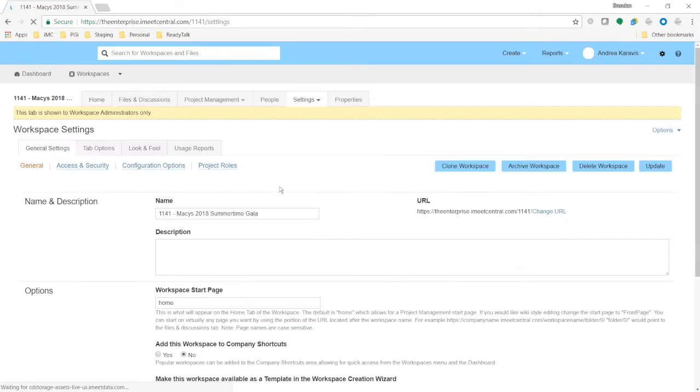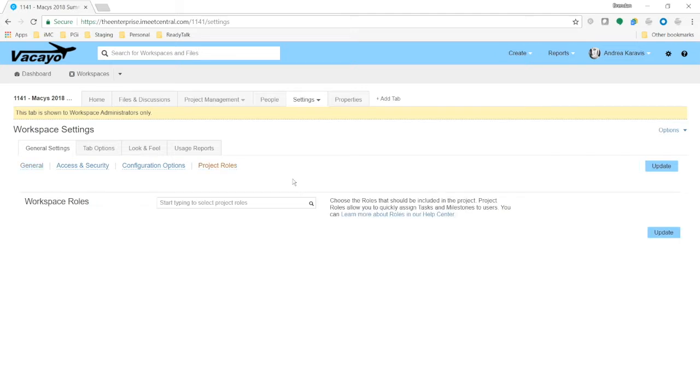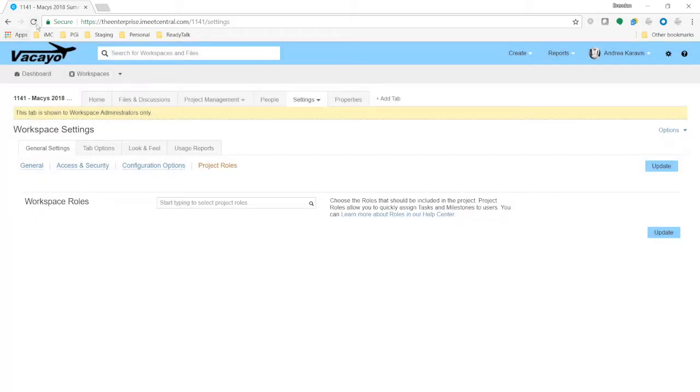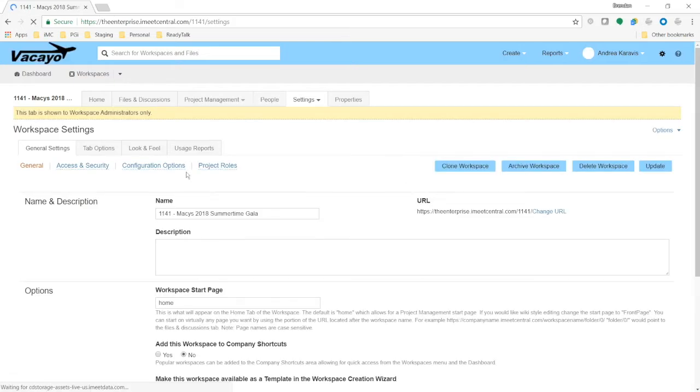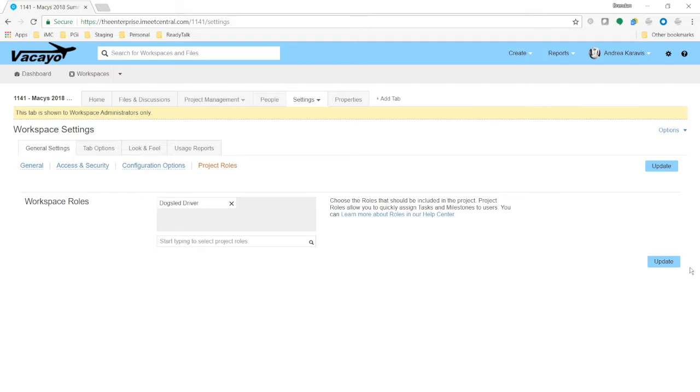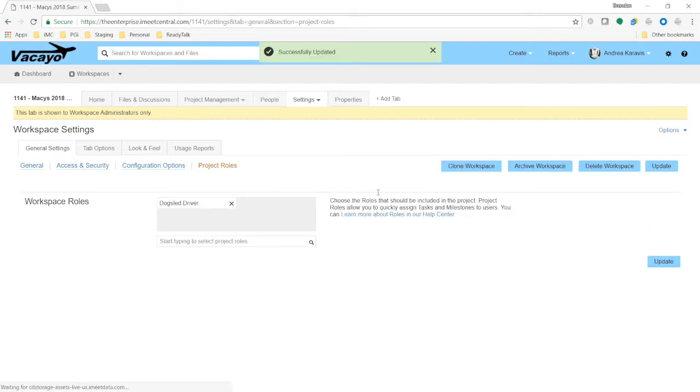Finally, last couple things. I know we're rounding up the top of our hour. As a workspace administrator, you can add project roles to the workspace. So if you remember when we created those roles in company setup, they didn't look like they did a whole lot. But after you create a role in company settings, you can then add those roles to the workspace. So I can take a look here at my list of all of my available roles. Give this a quick refresh here. I go to roles and I click this. I can say I need a dog sled driver. Click on Update. That adds the role to the workspace, which you can then, in the Properties tab, assign to a user.